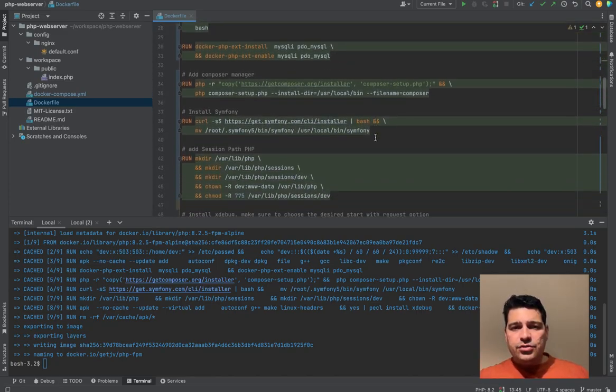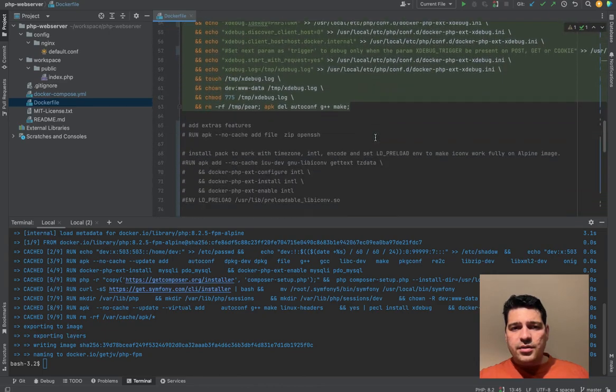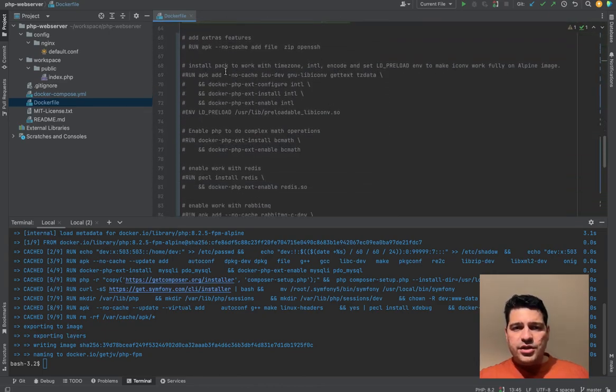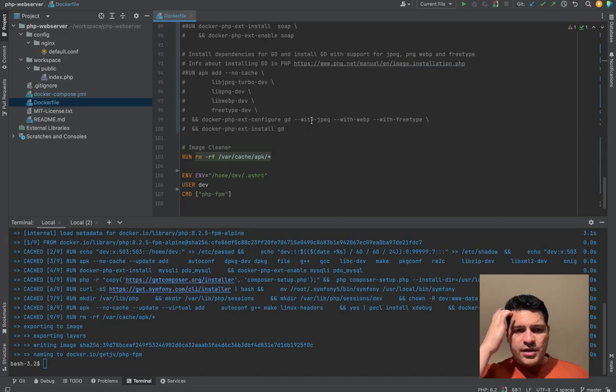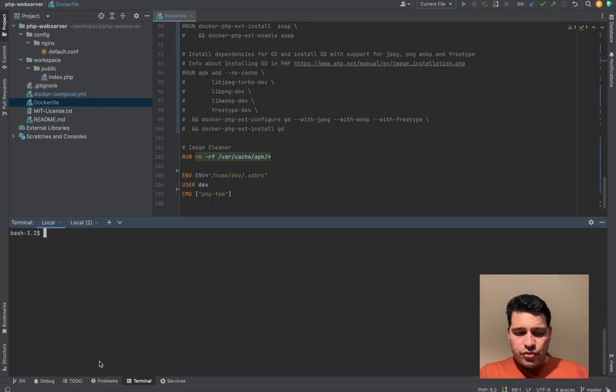Another nice thing about this image is that I just have the normal stuff for a PHP project. But if you wish to do anything more, for example, you can just uncomment these lines and build this image again, and then you're going to have this dependency to support your dev environment. Of course, you are free to change this as you wish, but this is just a small guide on how to use it.